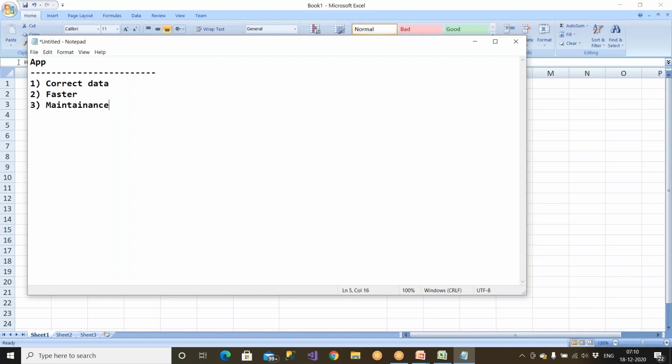And the application should be faster and always provide correct data. Whether it is a Java application, Android application, .NET application, or SAP application, it has to be maintenance free.